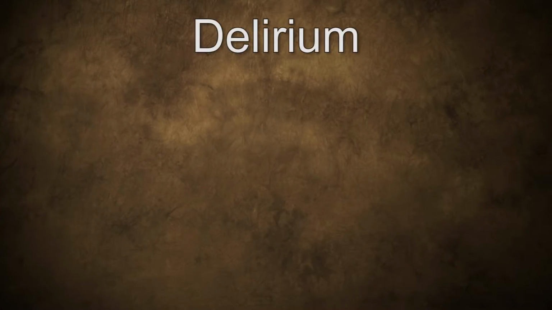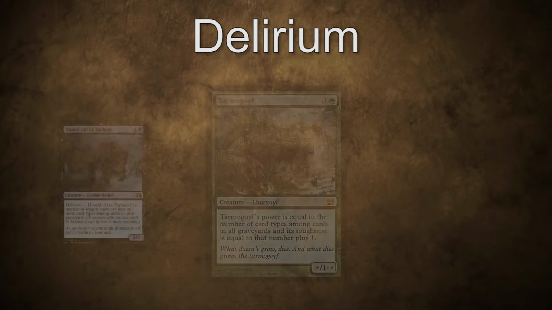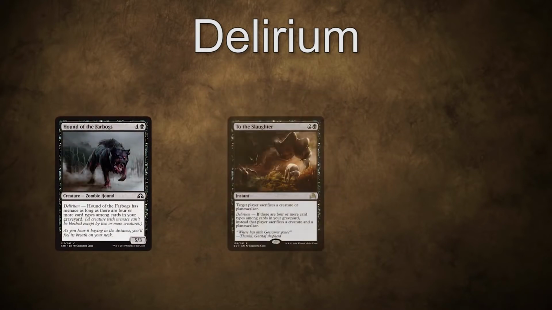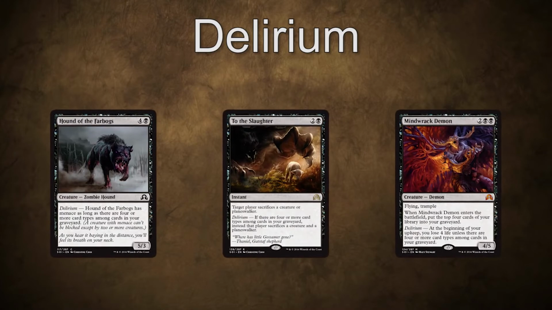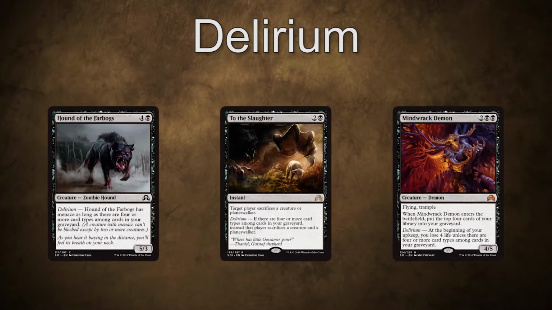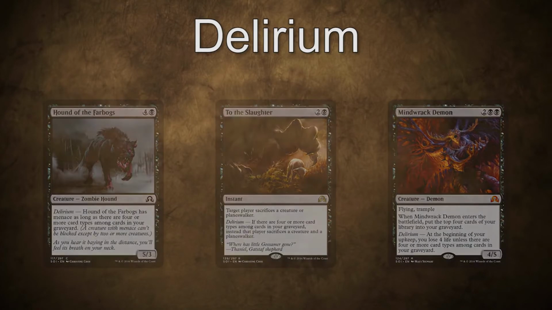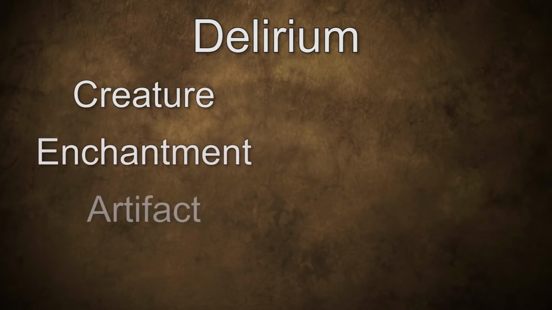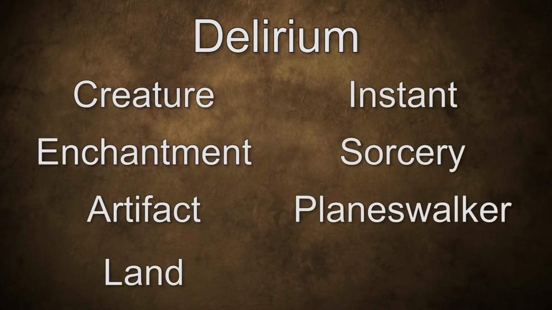First up is Delirium, a mechanic reminiscent of the Terror Tarmogoyf. Delirium grants cards additional effects if you have at least 4 different card types in your graveyard. Each Delirium effect is different, so you'll need to read the cards carefully to know what disturbed state of mind you're encountering. The 8 different card types that'll engage Delirium are Creature, Enchantment, Artifact, Land, Instant, Sorcery, Planeswalker, and the rarest, Tribal.